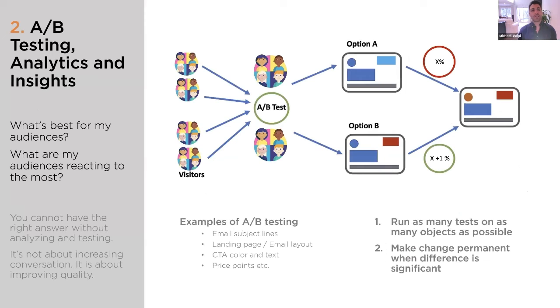The second point is A/B testing, analytics and insights. A/B testing, really, I like to look at it as simple statistics, right? And I'd rather rely on statistics than guesses. There is no marketing team out there that knows the audience to a level that they should literally create anything without A/B testing. Marketing automation is excellent at providing us with the ability to A/B test pretty much everything, or most objects, we want, so we need to take that into consideration and apply it.